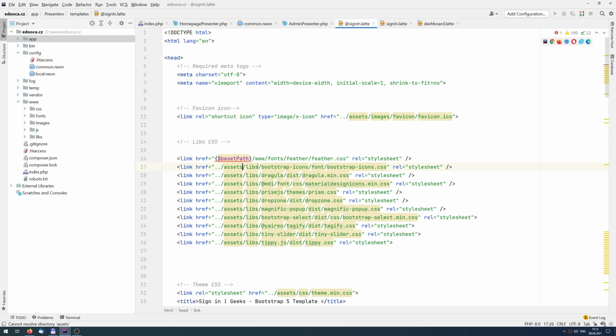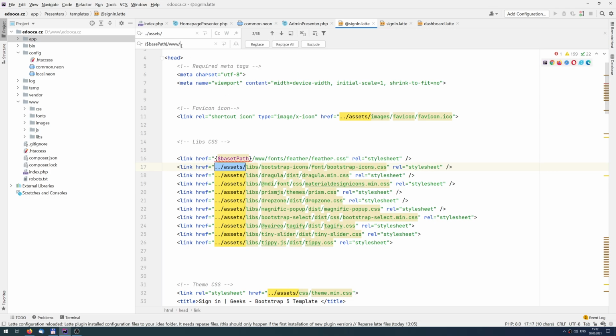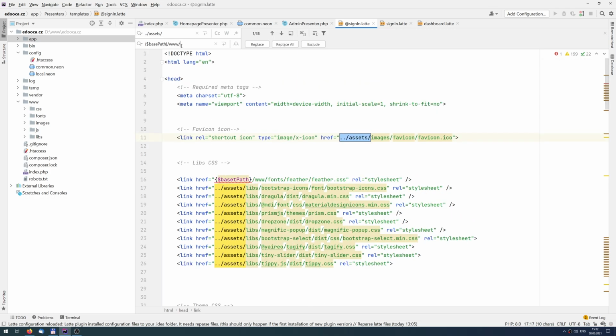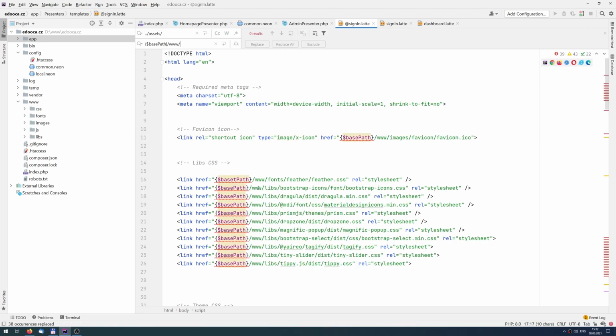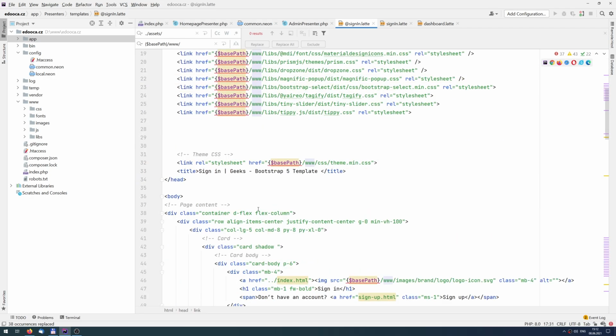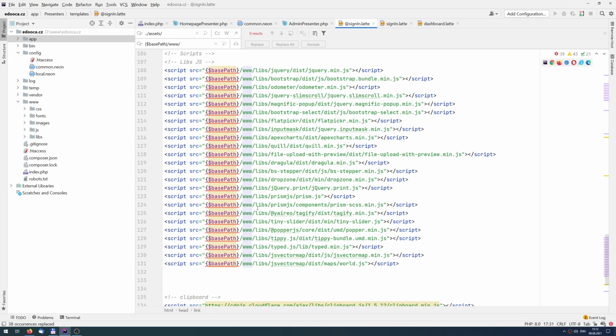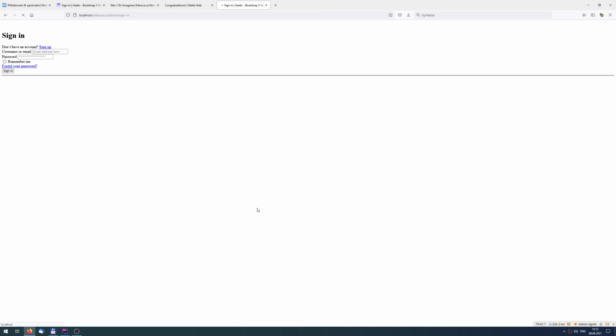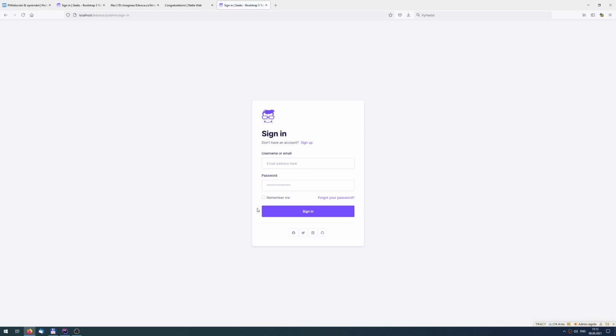So if I generalize, I want to override this string, Ctrl+C, Ctrl+R as a replace, and /assets/ to base path /www/. I had a typo here. Well, now I've got it all overwritten.